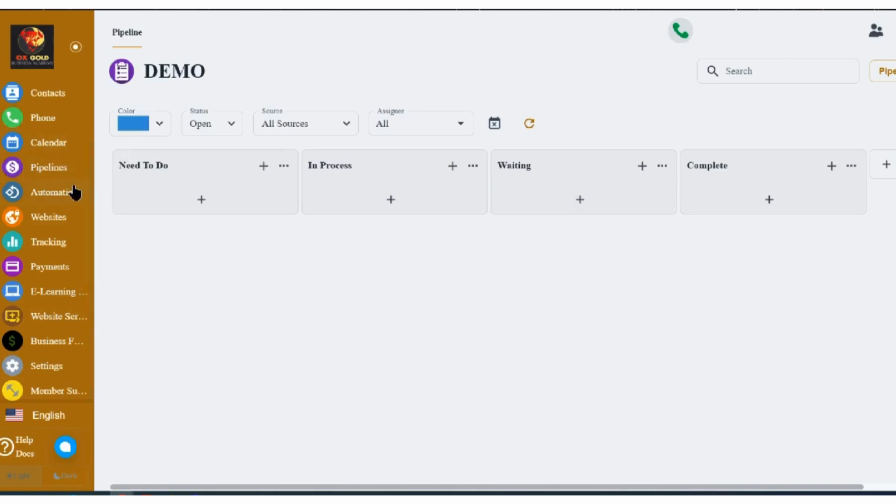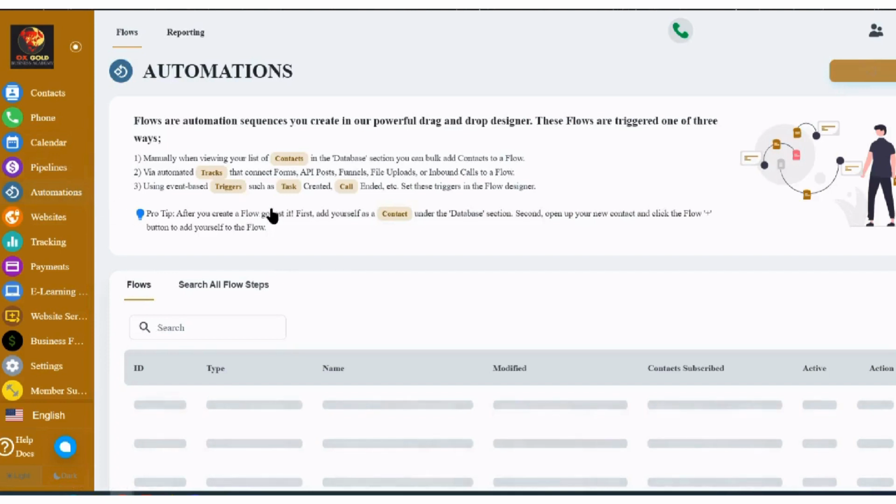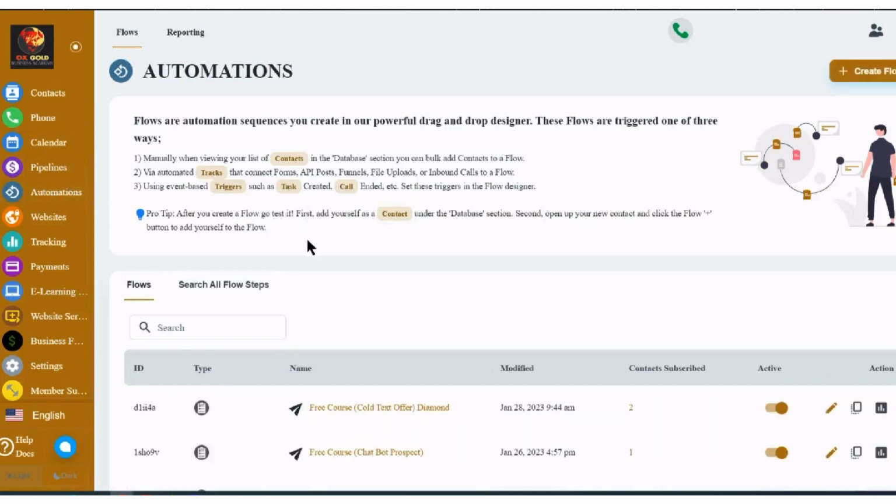On to automations. Now this part can be fun. I'm only going to show you guys a brief setup of an automation and what tools are inside of these. If you want to actually see one in action, or if you want to know how to put them all together, make them as complex or as simple as you like, that will be in another video. So stay tuned for that because it's going to be exciting.